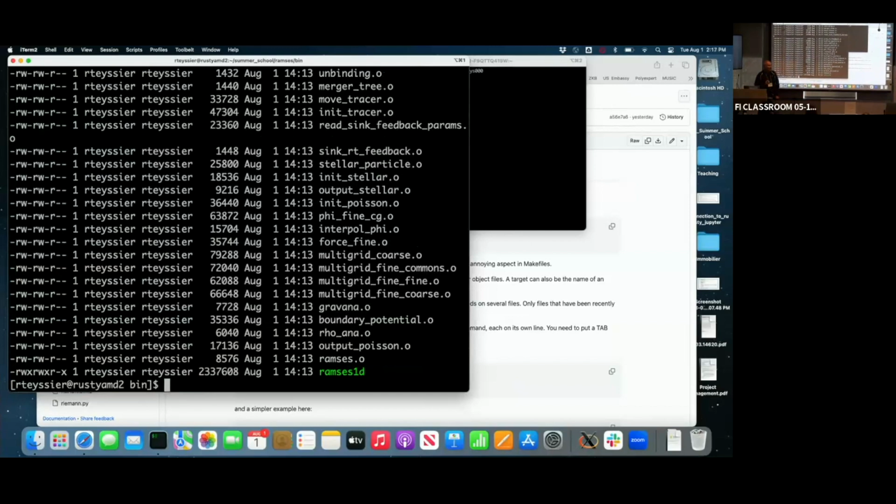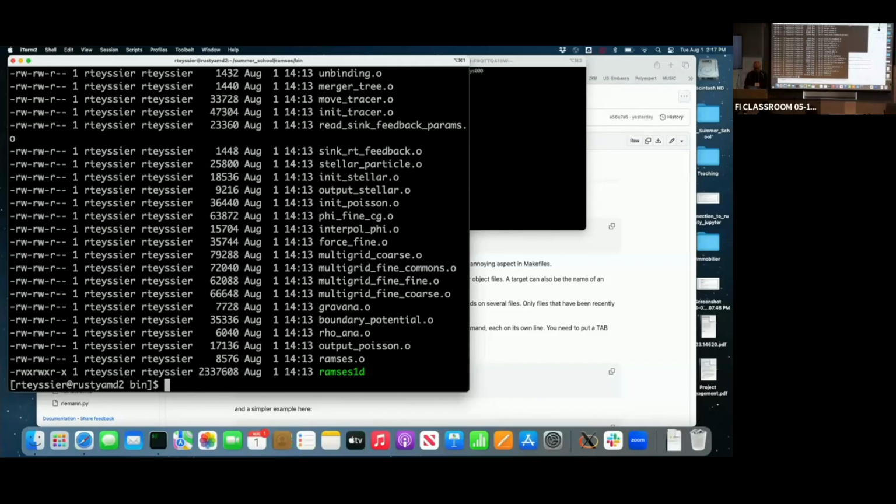Okay. I tried dash J, but it didn't quite work. Yeah, it depends on how the makefile is written and how the code is structured. So sometimes yes, sometimes no. And if you're logged into just one core through something like Jupyter Hub, it won't speed up anything anyway.